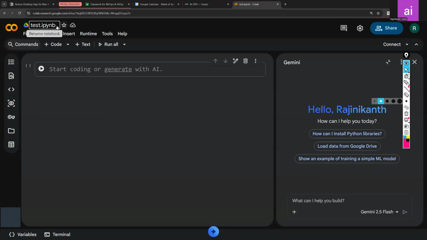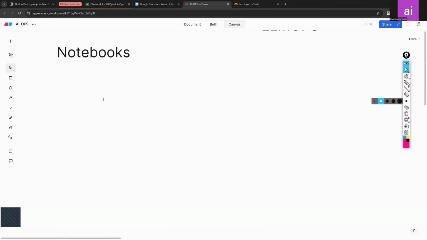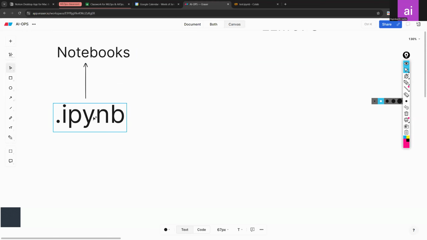Okay. So this is an extension you have. This is where your developers, data science engineers, data engineers, or ML engineers will perform things like exploration. All the exploration will be done in the .ipynb, which is nothing but your notebook extension.